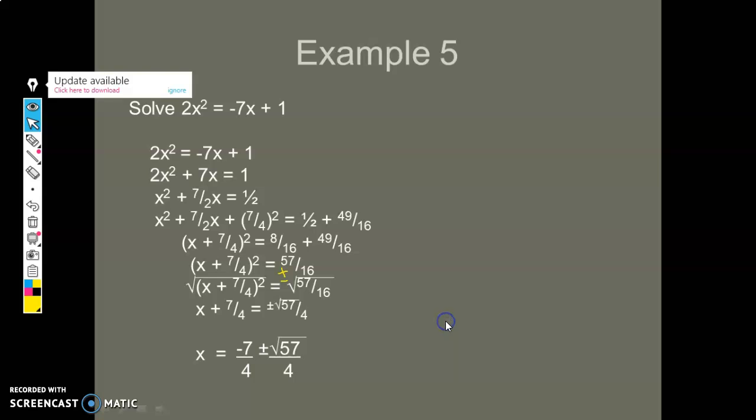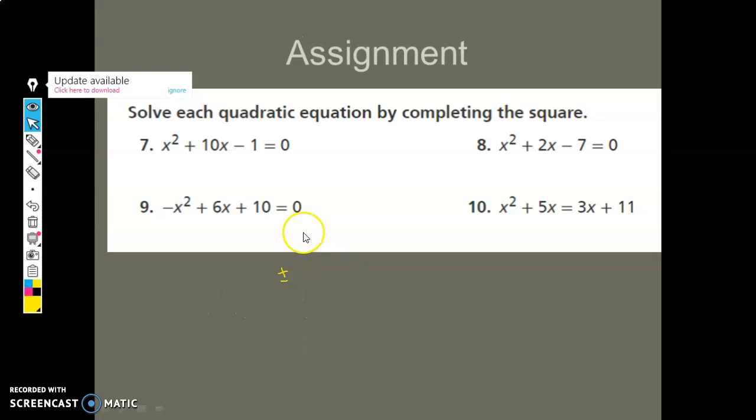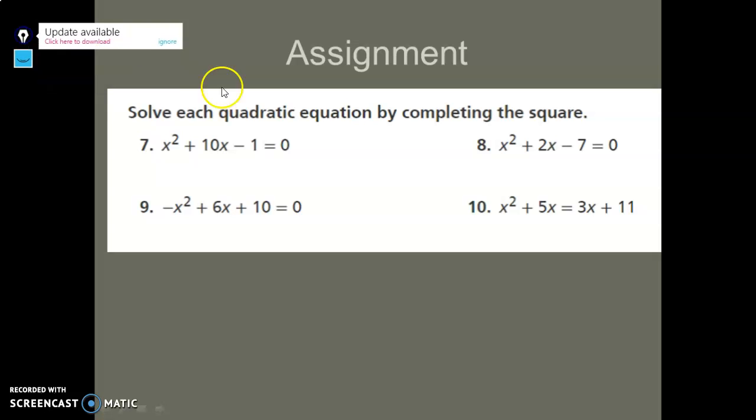As for your assignment, here are 4 problems that you might want to write down, and I want you to do it on paper. I want you to show work, and please follow the completing the square procedure that I've talked about in this video. So try to do these 4. If you don't have any work for them, come Monday, you're going to lose points. Because if you follow the procedure, it's not so bad. You just got to get x squared plus bx, and then you got to complete the square and then factor it. And all the problems are kind of the same.